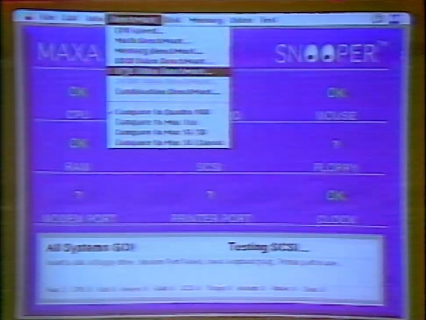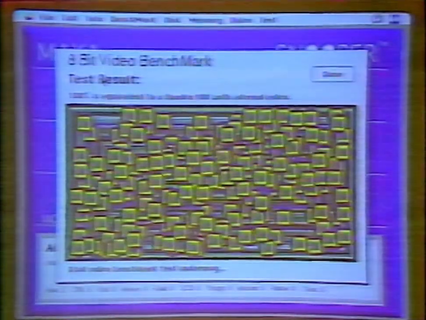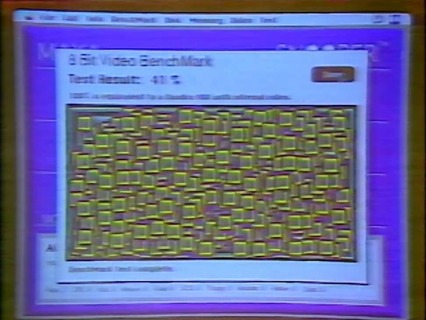Show me, for example. I'll take a look here at a video test just to give you an idea. We're comparing here video speed of the CI against a Quadra 900. And as you can see, I think my designers went a little crazy on this one. Okay, they're running a pretty complicated video test here. Yeah, it's great. And so the machine is measuring the performance of my machine and comparing it to what it would be like if I had a Quadra. That's correct. So it's 41%. Okay. So that'll give you an idea what we're doing.